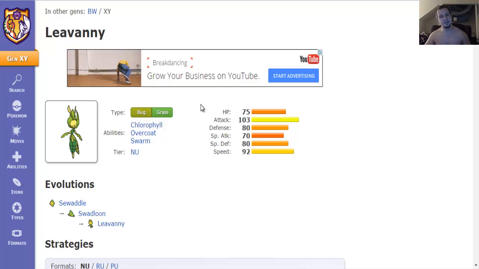So let's take a look at the stats here. We got 75 on the HP, 103 on the attack, 80 in both the defense and special defense, 70 in the special attack, and 92 on the speed. So let's take a look at all these stats. In general, it doesn't really have any bad or lackluster stats. I mean, even that base 70 special attack, we can make use of it.